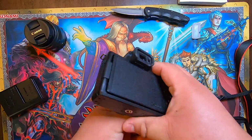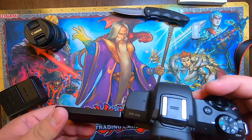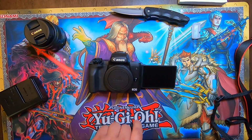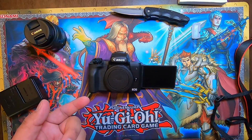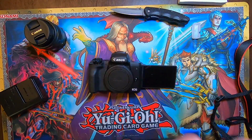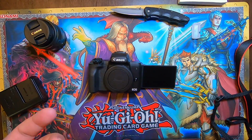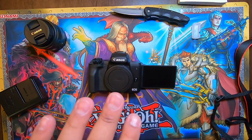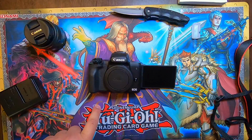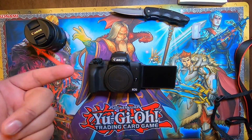And the reason why we picked this camera up too was because it has this flip out screen. We need to be able to look at ourselves when we are recording and be able to have autofocus on us as well, because what we would do is set the focus, and then if we moved in and out of the frame it would just cut, and that didn't work really well for us. So instead of just having rack focus, we have autofocus, and this camera has one of the best autofocus available because it has dual pixel autofocus, and it's supposedly the best that you can get.